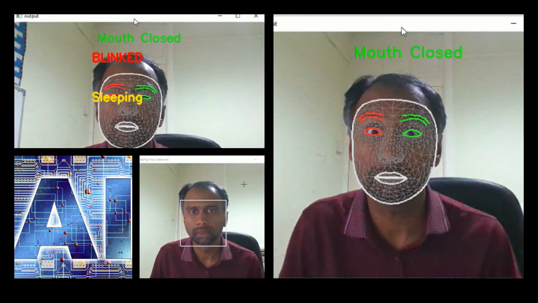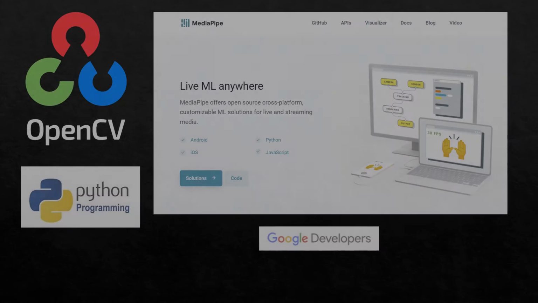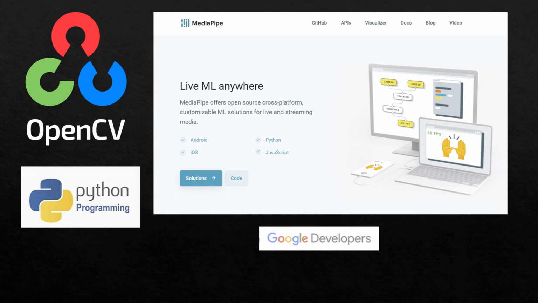So in this workshop, we will explore face detection, mouth movement detection, and eye detection using artificial intelligence technologies. Mainly, I will be using Python, OpenCV, and MediaPipe, which is from Google. These are the libraries used, and Python as the main language. This is basically just to demonstrate how this technology works and how we can build products with this, and how easy it is to set it up and build different products on it.